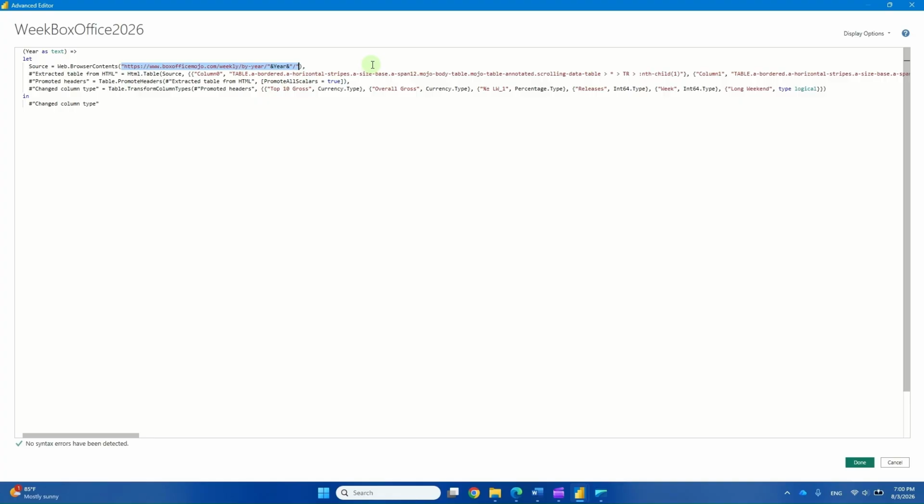And then Power BI is going to go through that list one number at a time and input that number into this advanced editor, into this piece of code, to retrieve that particular year's data. Then once one year's data is retrieved, Power BI is going to go to the next number in the list, for example, 2025, then replace this year parameter with that 2025 to retrieve box office data for year 2025.